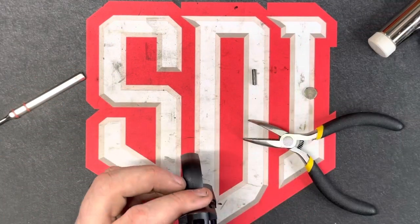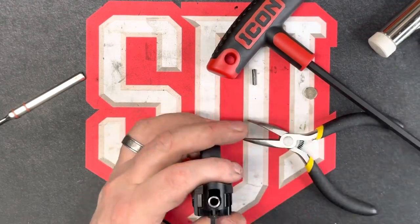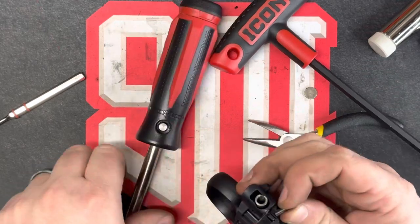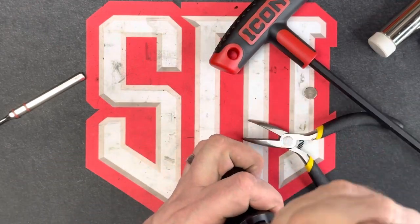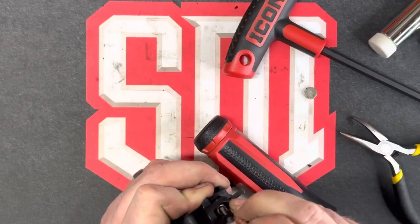It's not too bad. The biggest thing is that you have to compress the plunger while you're pushing the pin across. I was kind of surprised there's not a plate across the backside of the spring. The spring just pushes directly against the pin.